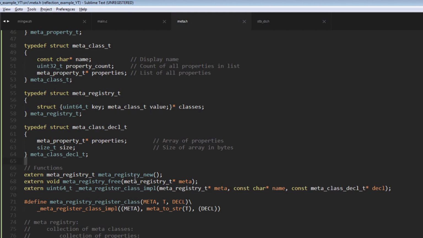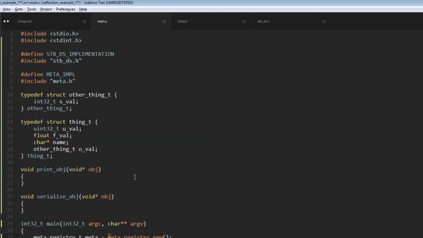So if we actually look at a structure, again, let's go back to our example over here. We have this guy here. The way this is laid out in memory, at the address of the struct is the first element of that struct. This is guaranteed to be the case in C. This is why C is such a great language, is its consistency with expecting stuff like that. So the first element is going to be the address of thing itself in this case. So it's going to be uval.